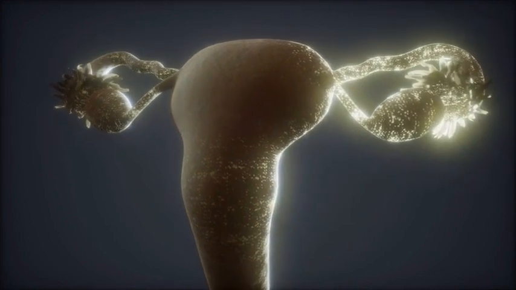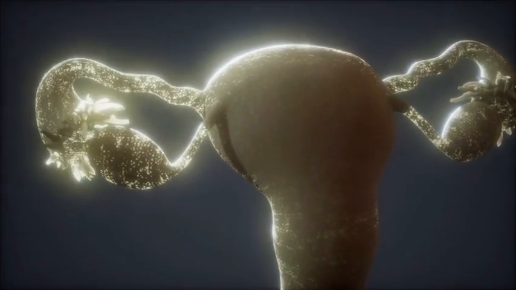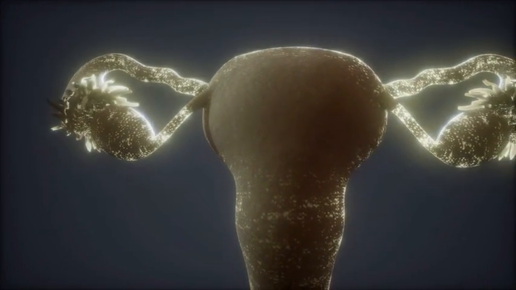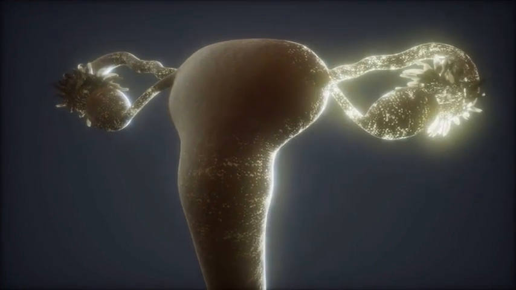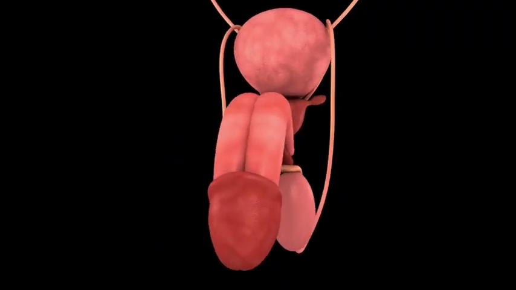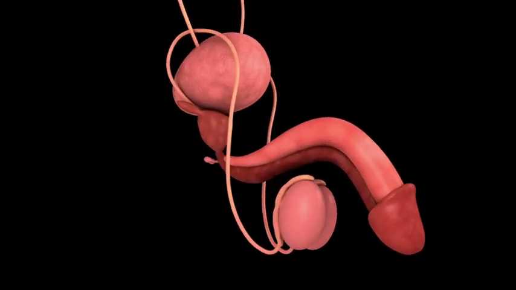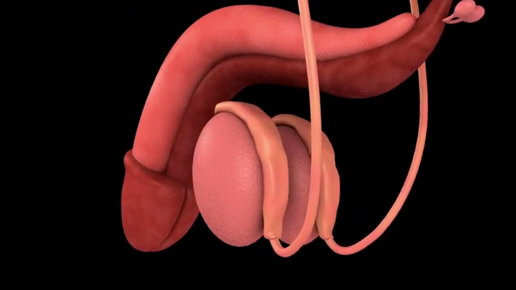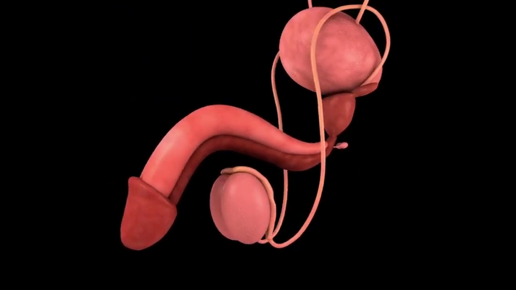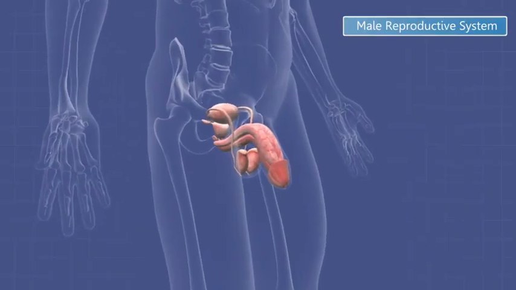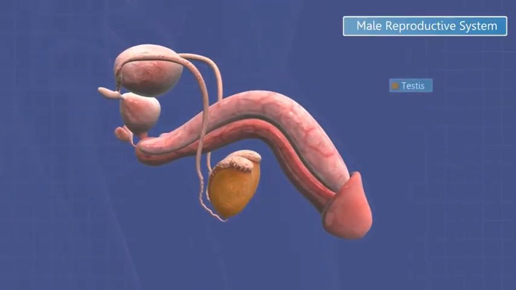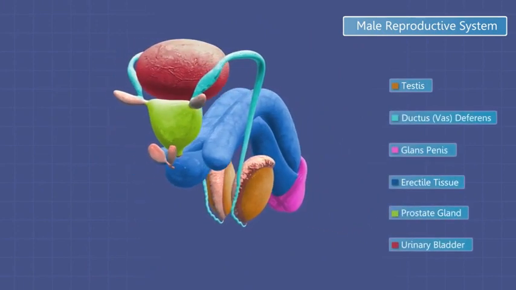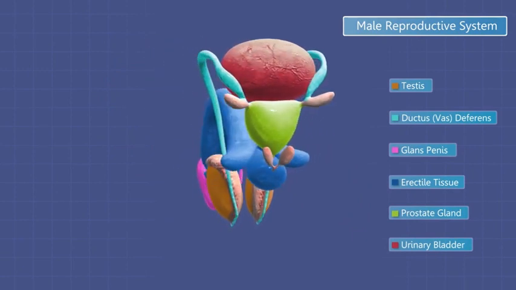Internal gross anatomy of the male reproductive system. The external male reproductive system is made up of the penis and the scrotum, which is a bag that protects the testis. The penis consists of the glans, which is the head of the penis and contains the urethra and urinary meatus, the point where urine exits the penis. The rest of the penis is called the shaft or corpus cavernosum and contains most of the urethra. The glans is covered by a fold of skin called the foreskin, though this can be removed through circumcision.